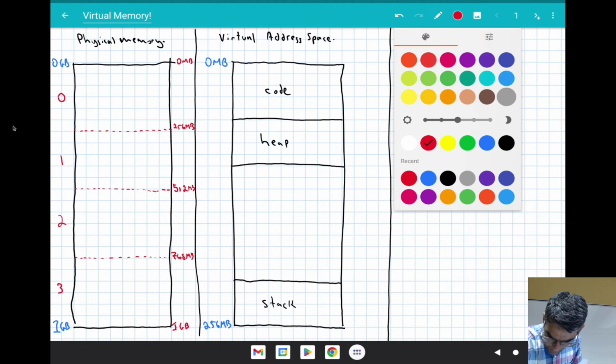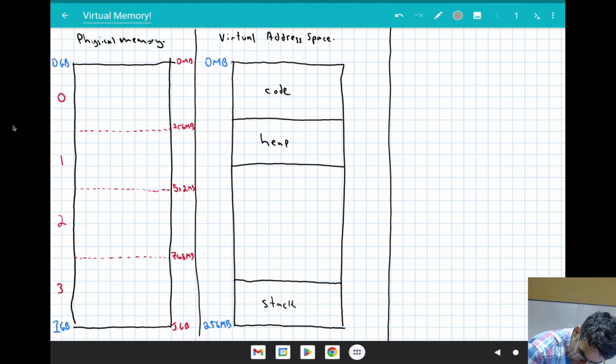What I really want to be able to say is that I want to take this entire address space and jam that entire address space into one of these spots. So we're going to say that this process has process ID 1, and we're going to put its entire address space into slot 1 here.